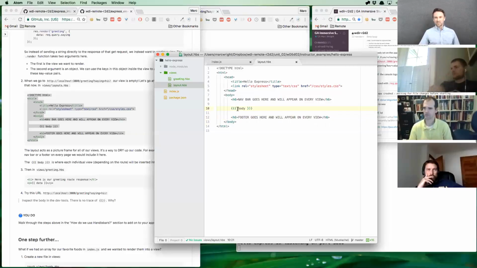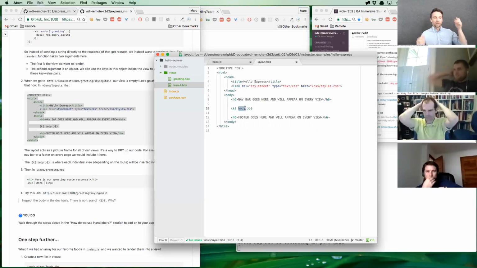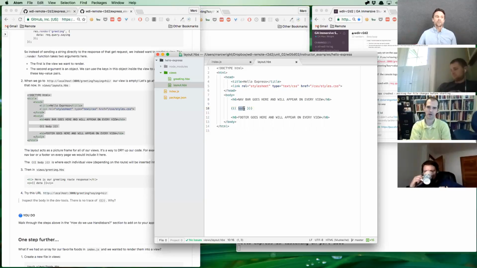And that's just because in the layouts, considering that we're using the keyword body, it's just how handlebars has it set up. We just need to make sure that this HTML doesn't accidentally think this is like a body tag. So for some reason, the way that handlebars is built, we just want to be extra safe and put 3 handlebars on each side. And then this body refers to the body of our page. This body is where each individual template is going to get piped in.